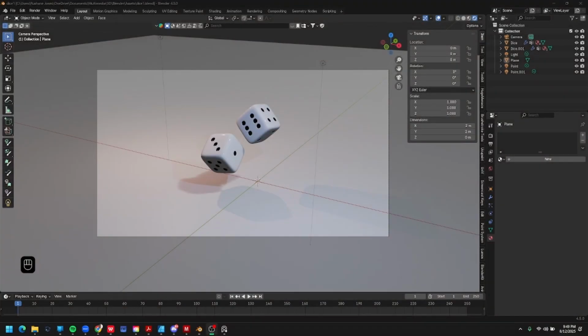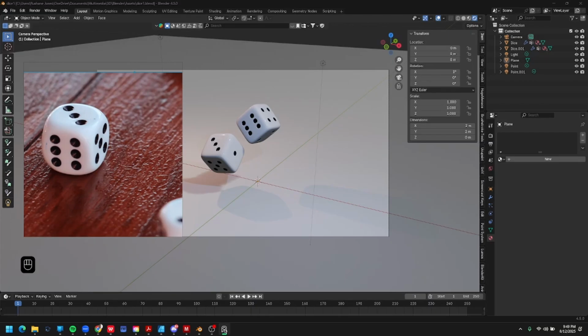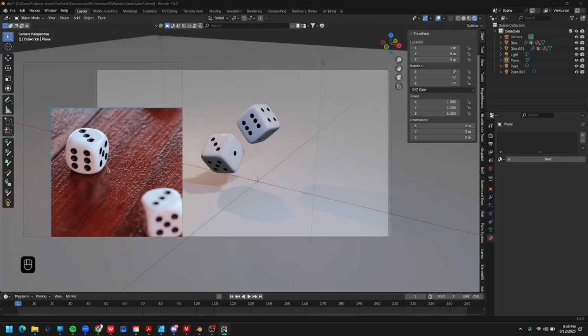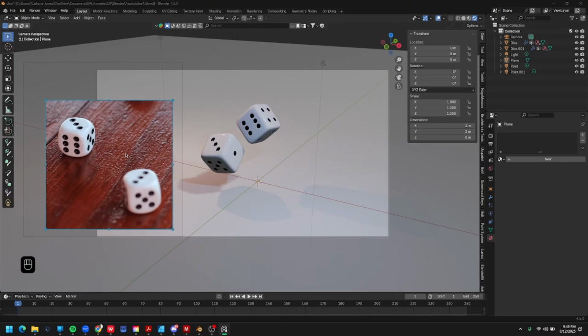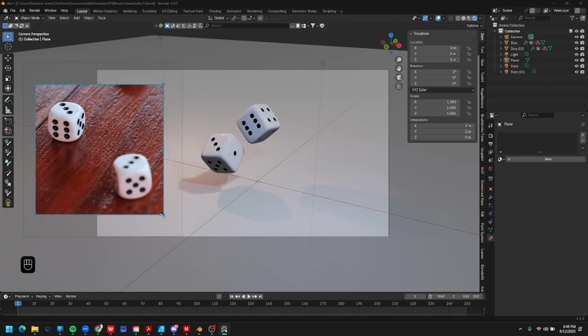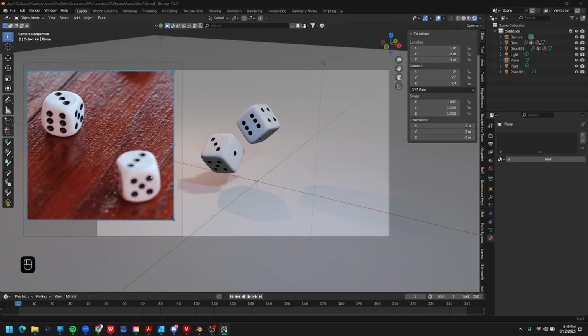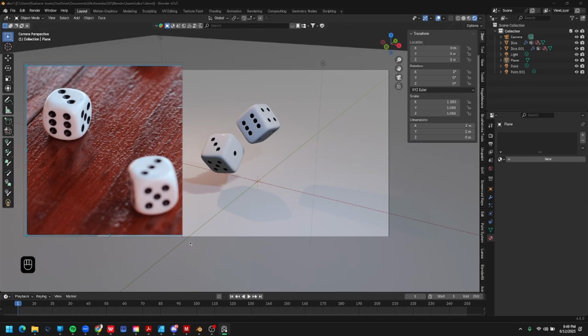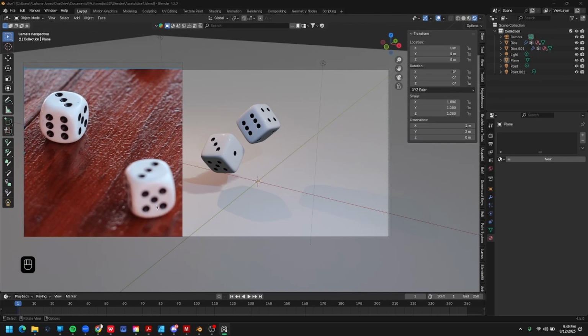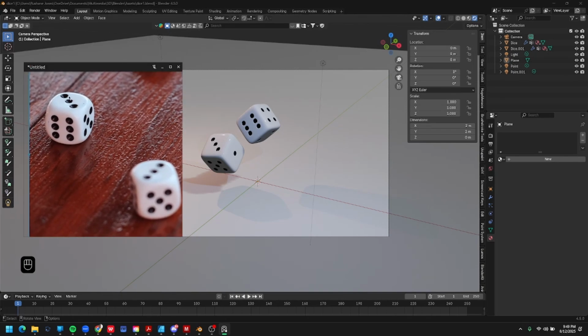So what we're going to do today, we're going to build something like this. The aim is to add some texture on the surface and create a bit of reflectivity on that surface in order to capture what we're capturing. If you look at a full photo, which we just got off Google, it's really just a simple image of some dice resting on the ground. Of course, we're probably going to keep our dice floating in midair, just cause. And so we're going to create that.